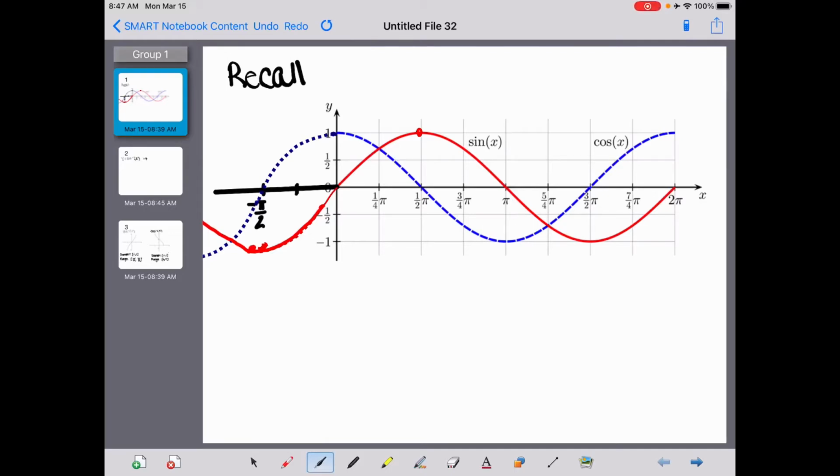Hey guys, today we're going to learn about finding derivatives of inverse trig functions. So let's just start with the regular sine and cosine graphs. Remember that when we find inverses, we have to restrict domains so that the function becomes one-to-one and monotonic. So let's start with the sine graph.